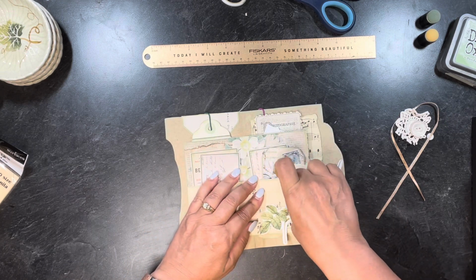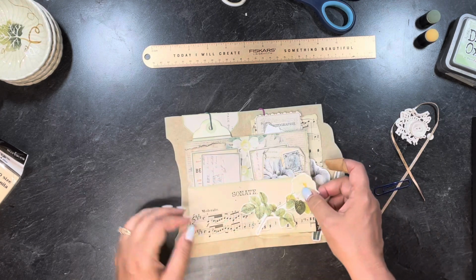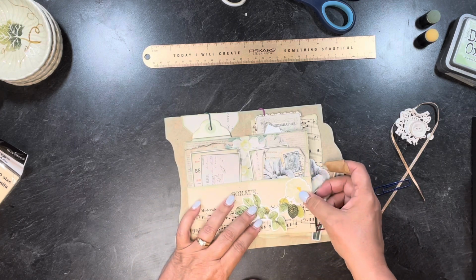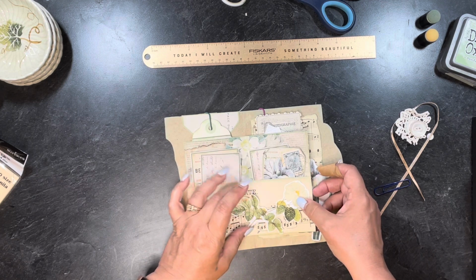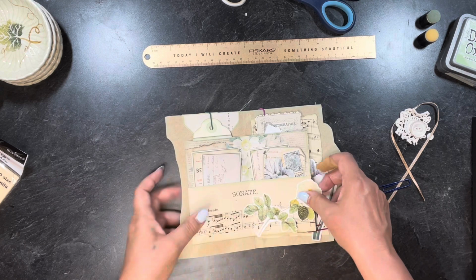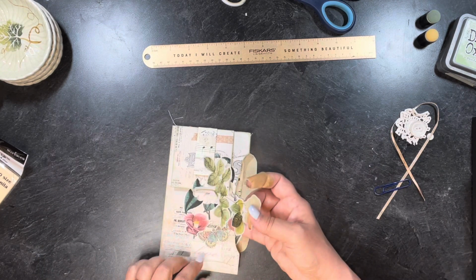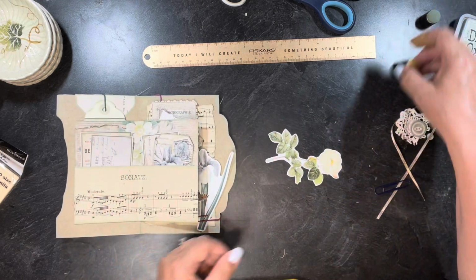Let's go to the inside. We've already done part of the inside. And I think that those were actually ready. They're just going to go in there. These are ready. And I wanted to use this really, really pretty rose just to decorate. I think that it got angled. Yes, just like that. And so I am going to ink it real quick. I'm going to tear up my butterfly first. I may end up having to glue the wings down after all.